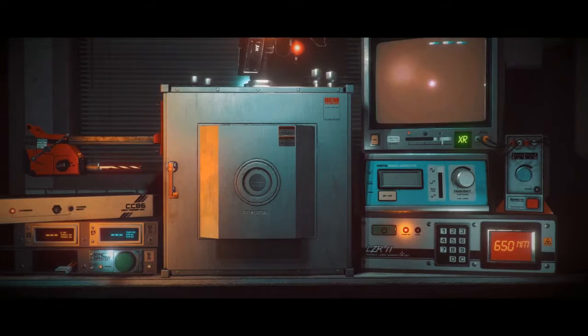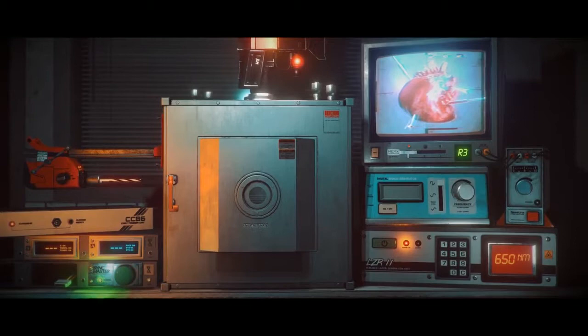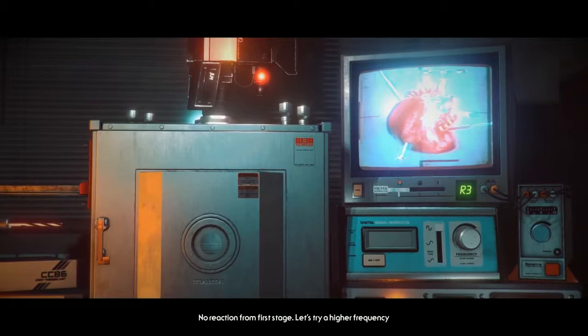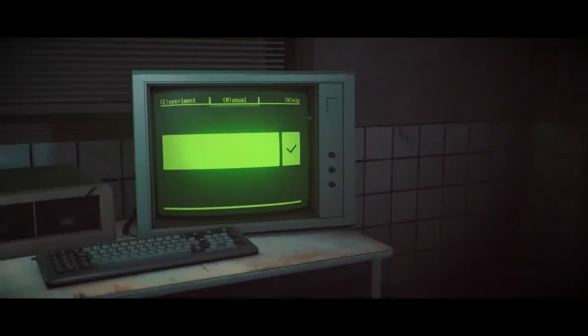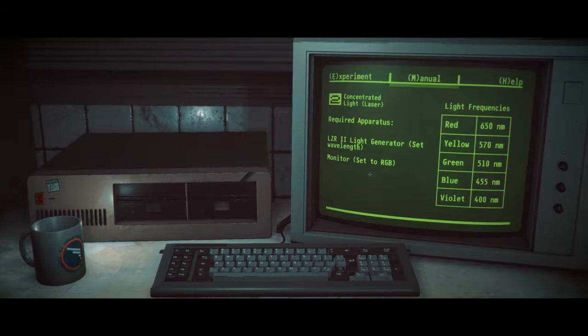Monitor set to RGB. It's like a heart. It's like a heart with some diodes in it. No reaction from first stage. Let's try high frequency. Use the green. 510 nanometers.